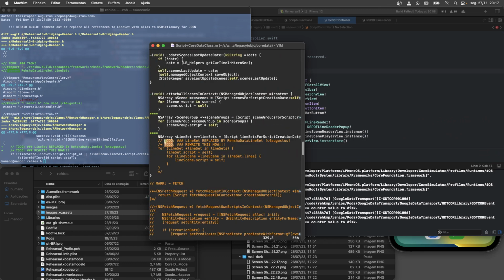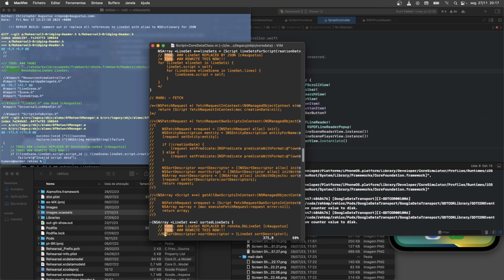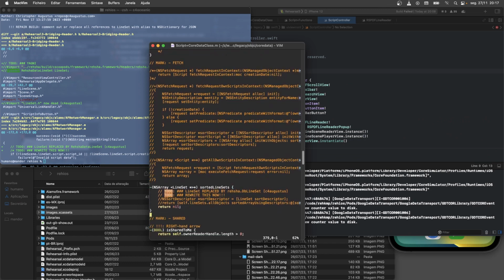Those are not my to-dos. Let's just do an actual data line set JSON. Whoops. All right. So all this gets commented out. Oh, what's to do? Although really I should just do a search for C4 Augustus, so I have my name on all these to-dos.